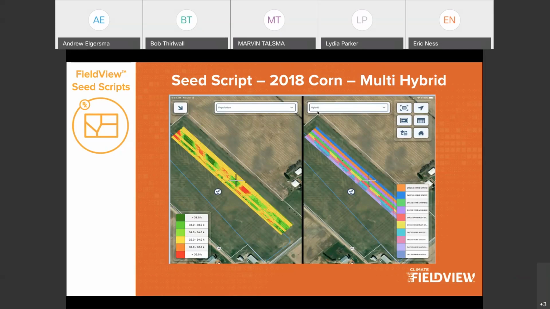But really, this is a pretty complex script that we did, and even a guy like me that's not real techie, we did it in less than 10 minutes. It was very straightforward. We could make adjustments by zone, and again, Andrew will showcase that in his little demo here too. But I just want to give you a feel that a simplified variable rate seed script is quite straightforward, and probably less than 5 minutes you can do for each field, even with making a few adjustments to tailor it to your own situation.